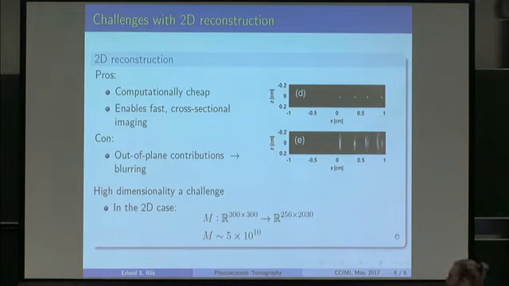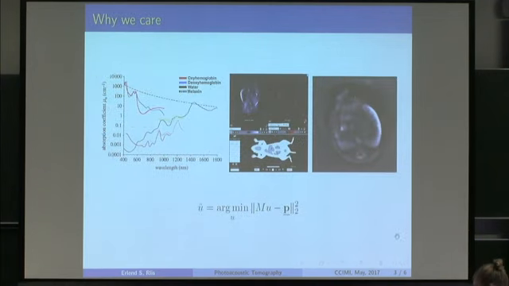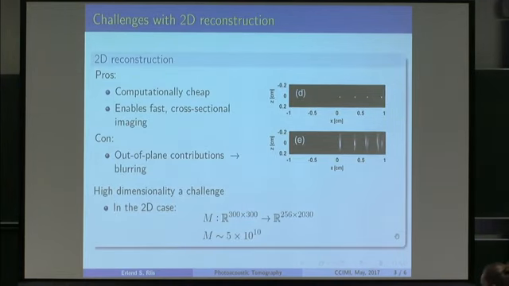The starting point for our research is that this reconstruction model suffers severely from a blurring across the different slices. So you can see this here in the two upper figures. So the top figure is the true image, and the figure below is the reconstructed slices using the model-based reconstruction, where you see that the different slices go along the z-axis, and you can see that the optical absorbers appear in the reconstruction even when they're out of plane, because the sensors still receive signals from out of plane, even though the reconstruction model assumes it doesn't. So if you want to do volumetric animal imaging, this is a significant drawback.